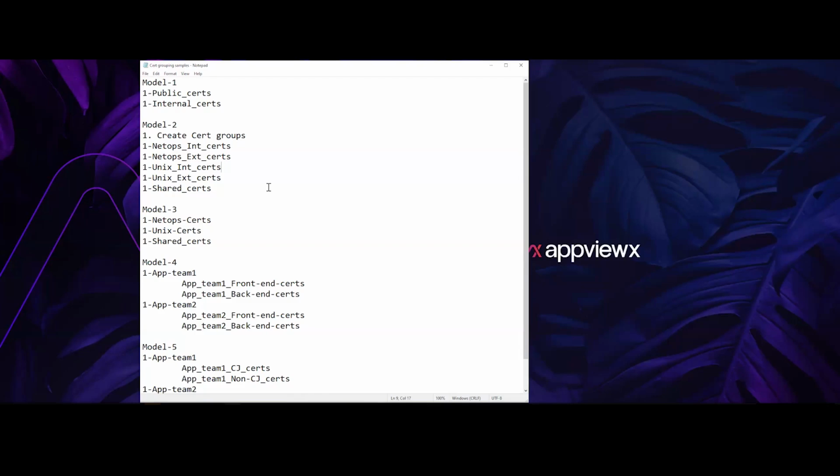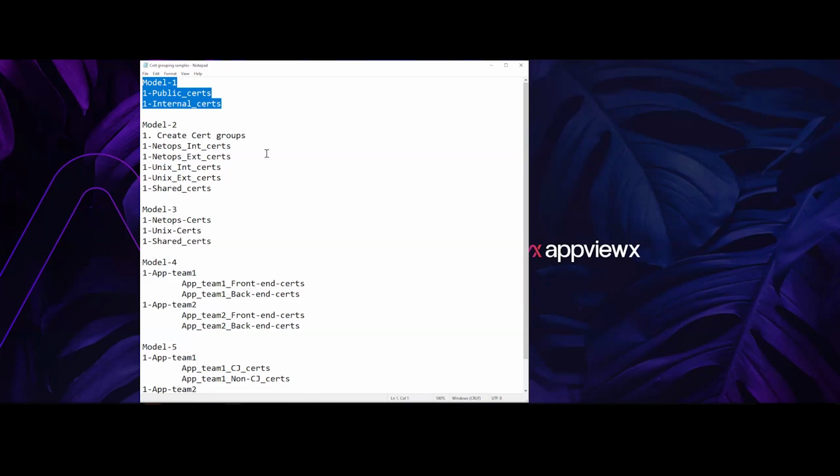Likewise, when you discover all the certificates into the AppViewX inventory, when you bundle all of them into one single centralized location, you will have to segregate them by multiple different methods. And I'm going to give you a few sample methods that customers can adopt. The model one is the simplest one.